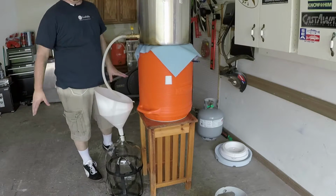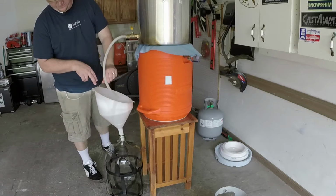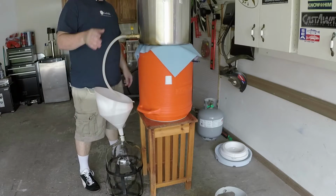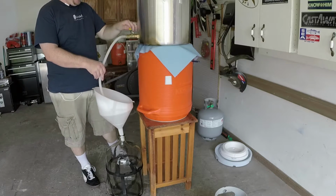I've sanitized everything: the spigot, the tubing, the funnel, and the carboy. It's very important that you sanitize all of those things. Anything the beer touches, you need to sanitize. So I'm going to go ahead and start filling up this carboy.